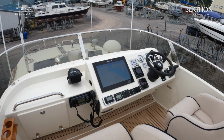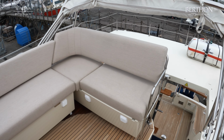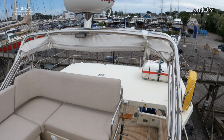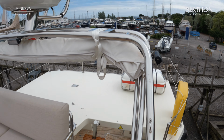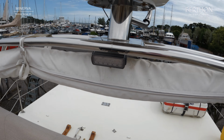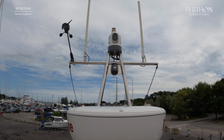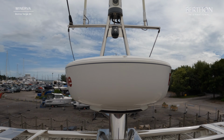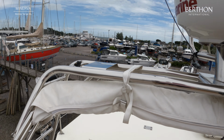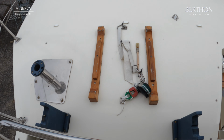So this is your high fly bridge. So there's a big cantilevered aft deck. And we've got seating forward. You've got plenty of access for life rafts. She's got a deck crane as well. You've got all of this lighting, big radar system, and she's fitted with FLIR. So she's got infrared camera and wind anemometer also. That's the seating for the second life raft, which is in date until 2027.